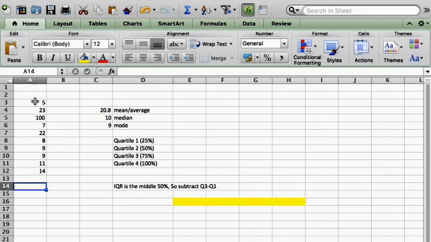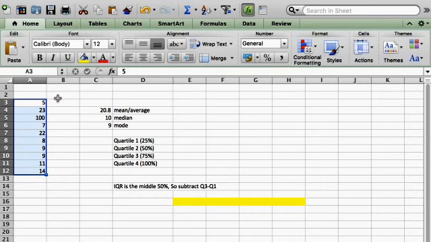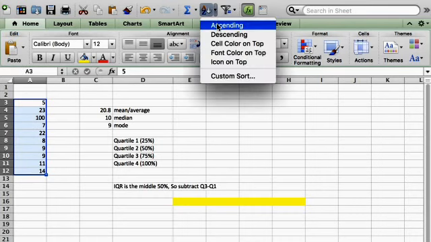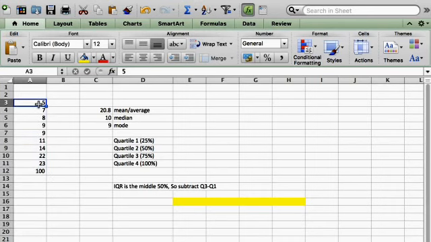So one thing you can do that kind of visually helps is you can go to the sort button over here. I like ascending. So 5 is going to be our minimum, 100 is our maximum. We have a bunch of low numbers, so we expect the average or the mean would be kind of skewed because of this 100. It would be pulling the data towards a greater number than we would expect just looking at the other numbers, not including 100.